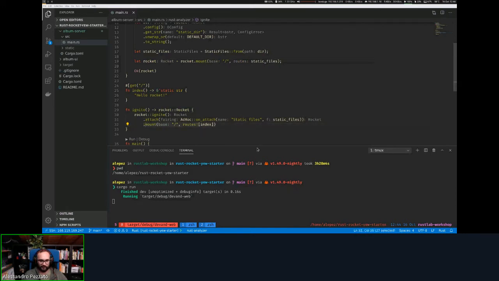This, instead, is just saying that all the routes described here, this is a macro routes that creates a collection of routes. And a route is just one function with some special attributes, like this one.